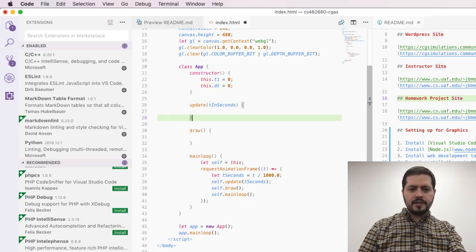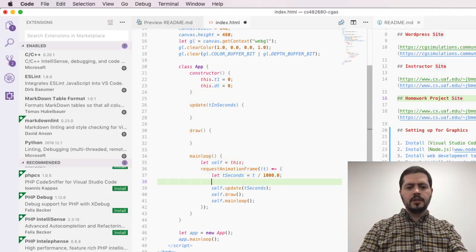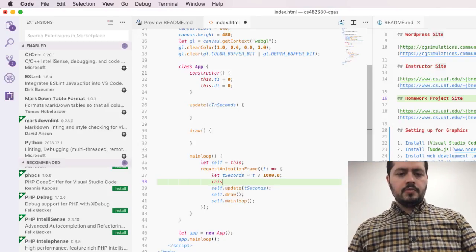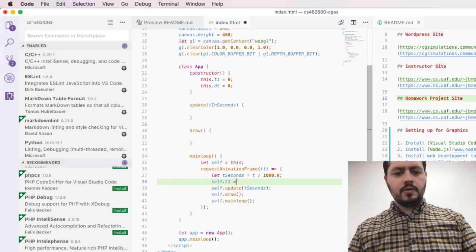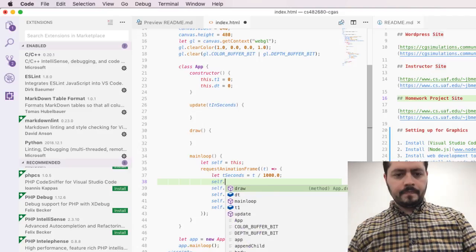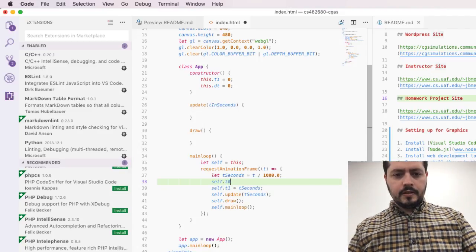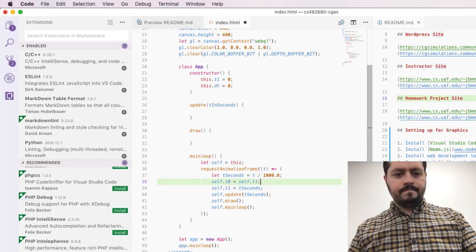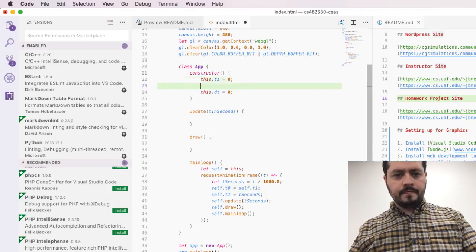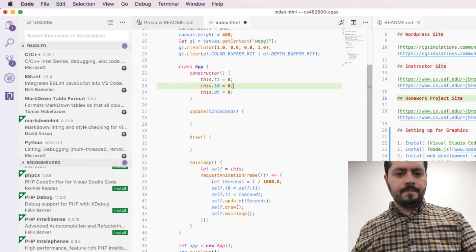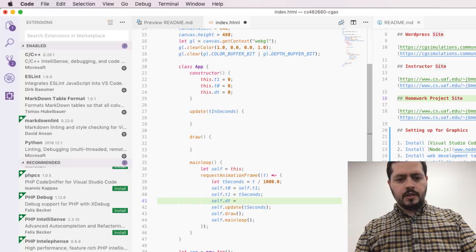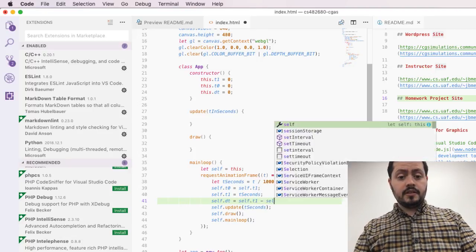Let's say our update. This is something I like to do because we're always doing things with time. So we'll say that self.t1 equals t seconds, and then self.t1 minus self.t0.